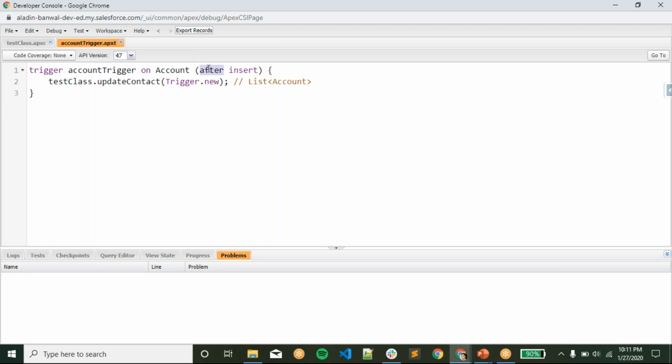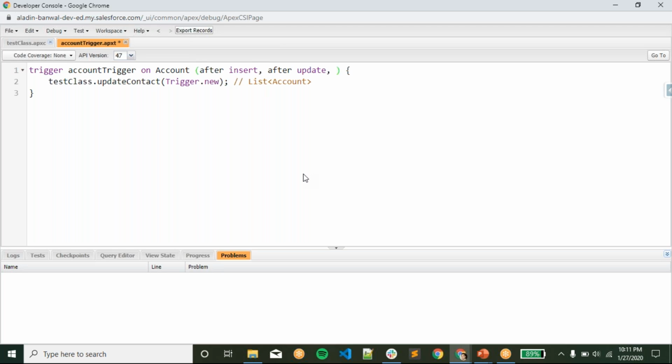I have written after, and then which operation: insert, delete, or update. So I'm using insert. So after insert, whenever any new record is inserted in Account, after that record has been inserted, this trigger will fire, and whatever we have written in the trigger will be performed.